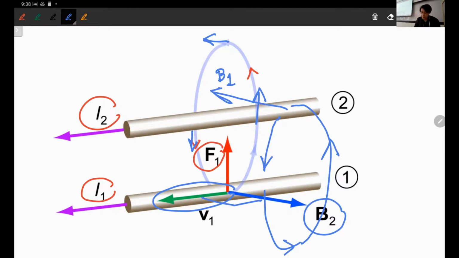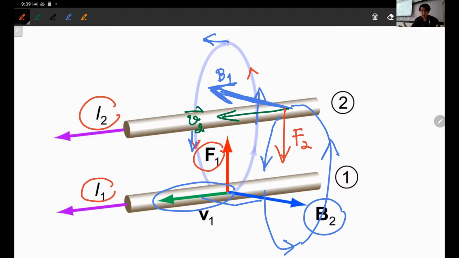Okay, so now in the position of the upper wire, the magnetic field actually points into the page. Okay, and because there is a current flowing on the upper wire as well to your left, that's your velocity, let me call this V2. Okay, so what will be the force acting on the upper wire? You do the same right-hand rule. Forefinger points toward the V, curl toward the B, your thumb is pointing downward. All right, got that one, guys? Okay, so there will be a downward force acting on the upper wire.